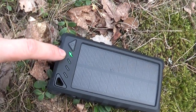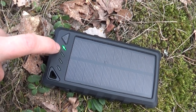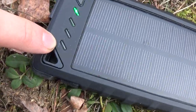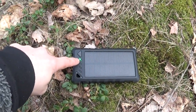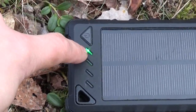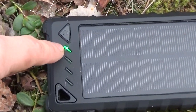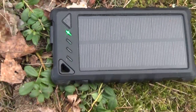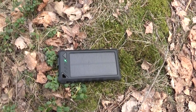This is the charging battery. The less sun, the weaker this green lamp glows. When it's at 4, it's fully recharged. That's what I think I know about this. If I turn this on, the light here will turn purple, and that indicates it's on. Now it's off because it lights green. When it's 4 lights of green, it's fully recharged and ready to be used.